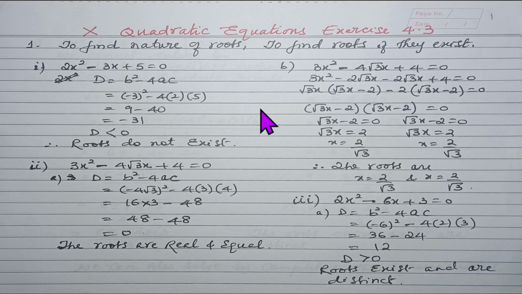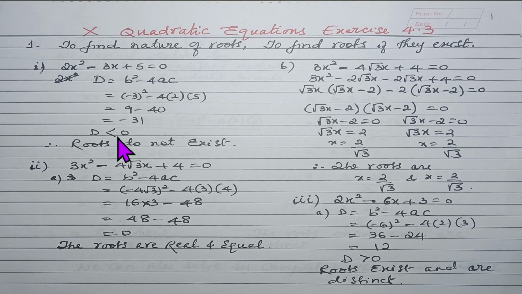on my channel. Now to begin with, let us take the first example, that is 2x square minus 3x plus 5 equal to 0. We already know that discriminant D is equal to b square minus 4ac, that is the relation for discriminant. Now substituting the values of b, a and c in the relation, we get (minus 3) square minus 4 times 2 times 5, multiplying we get 9 minus 40, and that is minus 31.